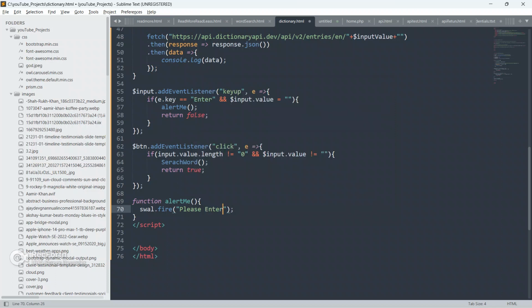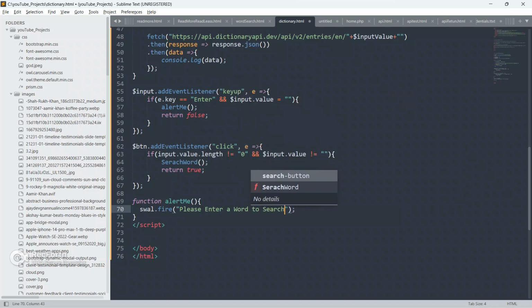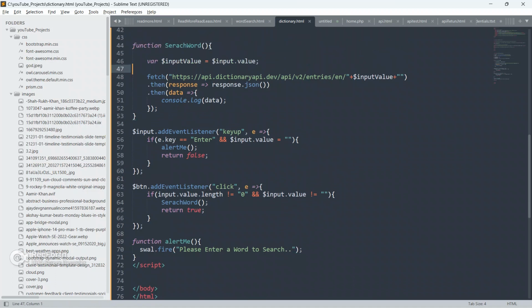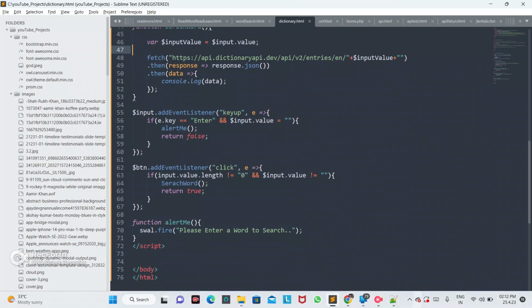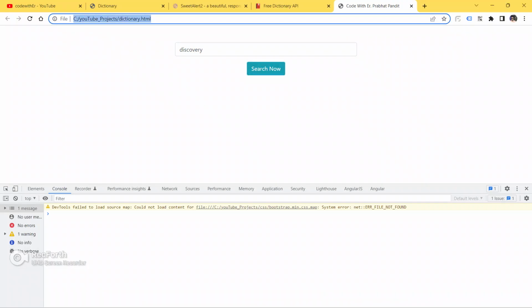Close this, open this. Please enter a word to search. So this is it, guys. Save your code now, and later we will write our code for each and everything. As of now, save your code, go to the browser and see the output.